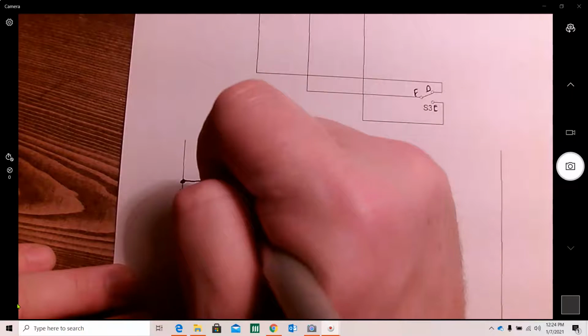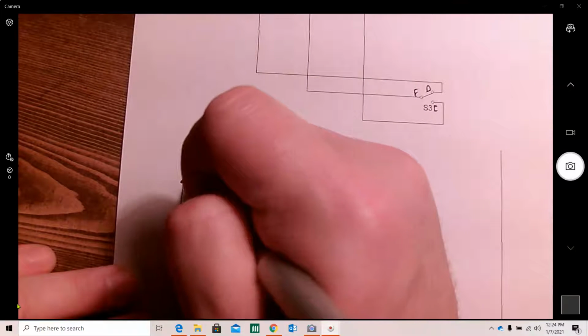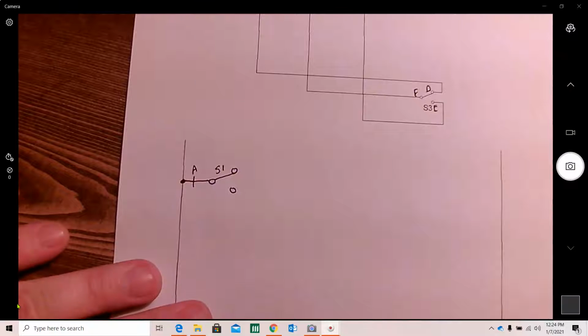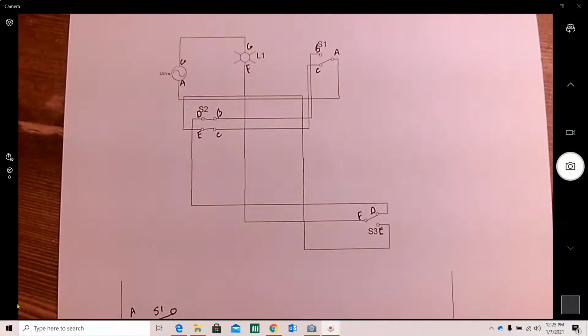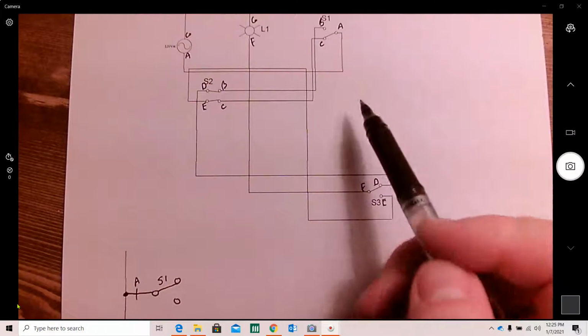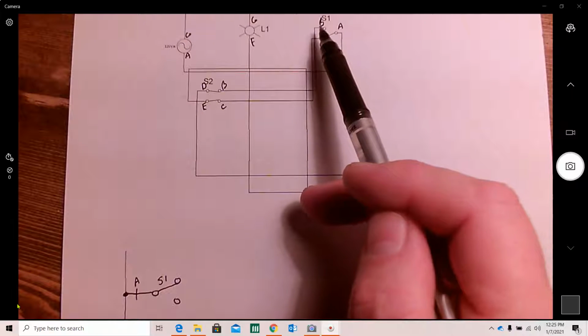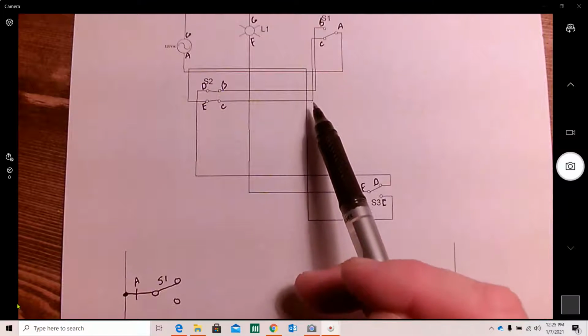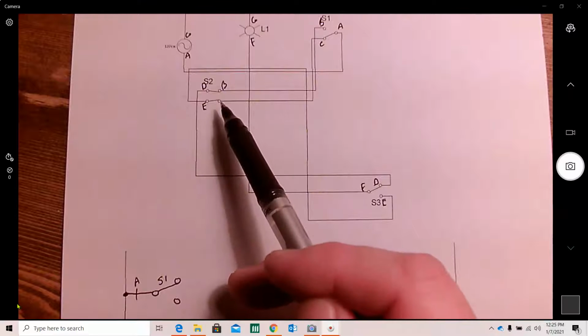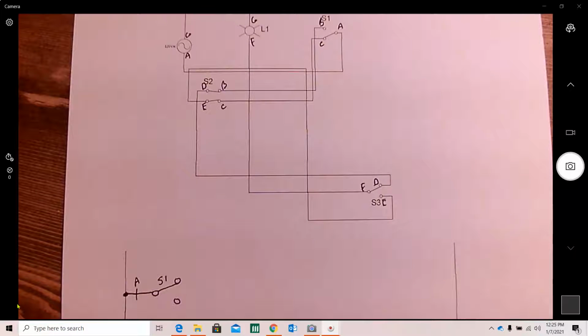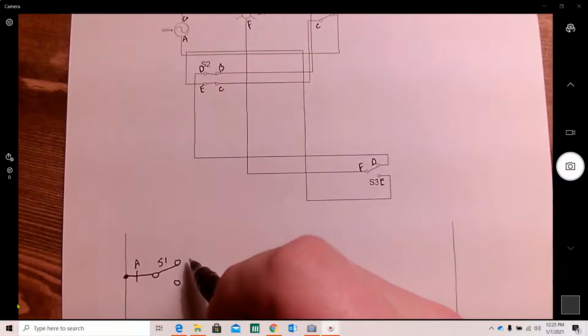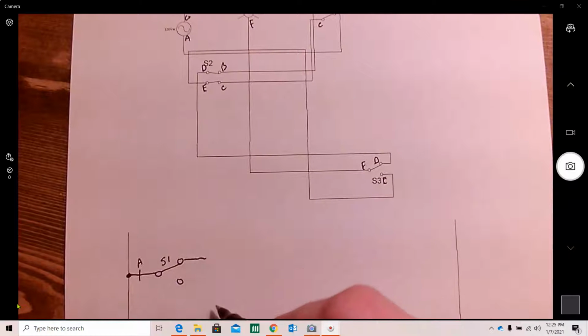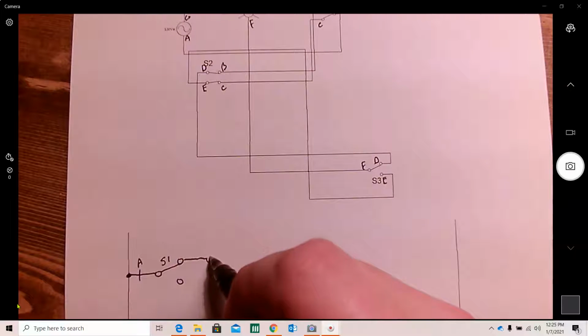That's conductor A. Now, the top part of switch 1, I have B coming out, coming to my switch 2, which is a four-way switch. So I'm going to have a conductor coming out to the top of my four-way switch.